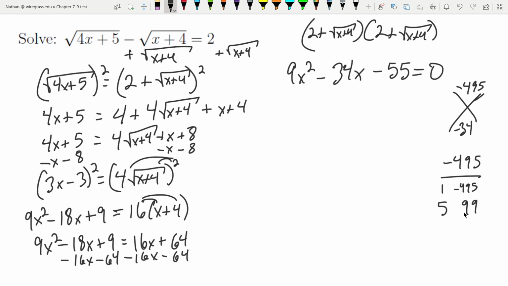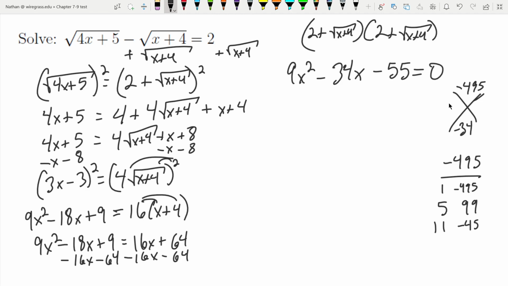Okay, 99 I know is divisible by 11. So I know 11 has to go in here as well. So if I do 495 divided by 11, I get negative 45. And when I add these two together, I end up getting negative 34. And that's exactly what I want. You could, of course, go 1, then 2, then 3, then 4, then 5. Can 3 go in here? Yeah, 3 can go into 99, so you could divide by 3 here. It's still way too far apart, though. 1 and 495 is way too far apart. 3 is not going to be that much closer to what you're looking for. So you're going to have to jump ahead a little bit. That's why I jumped ahead down to 11.